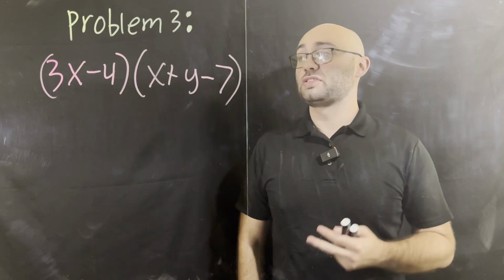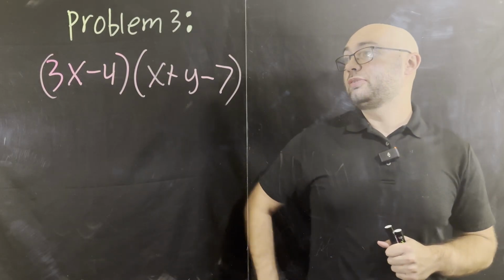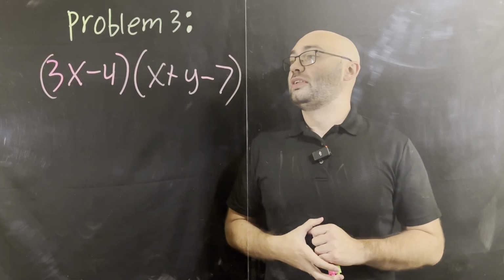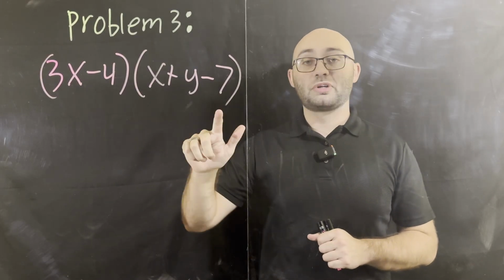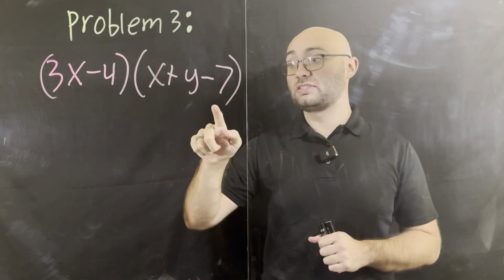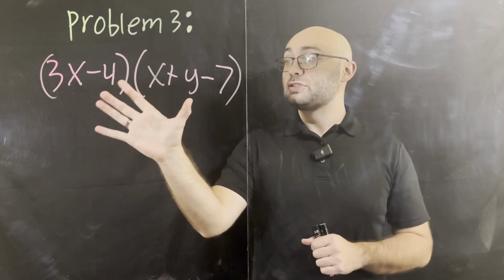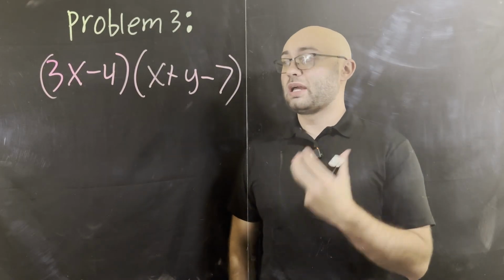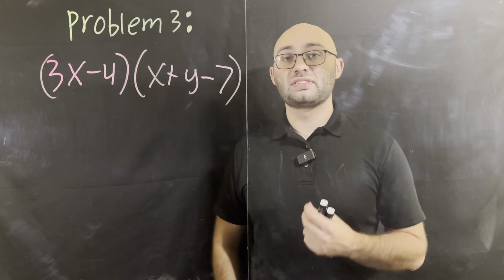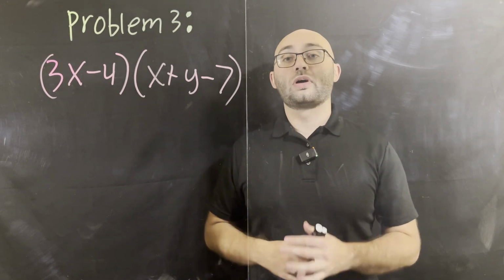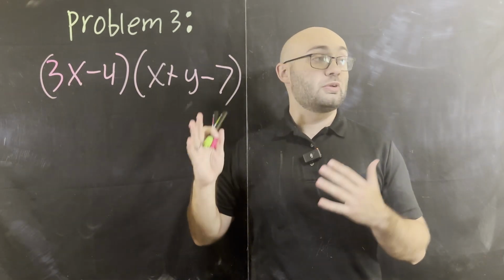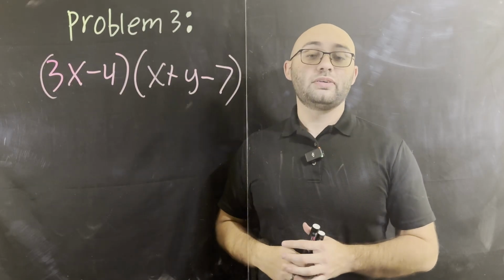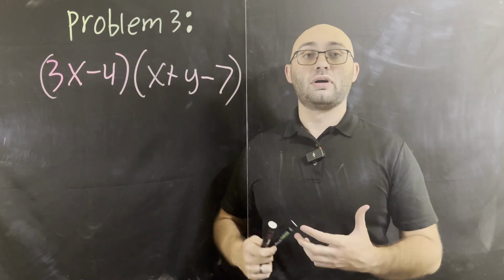Okay, we have arrived to problem 3. So if we look over here, once again, I promised to make it a bit spicier, and I did. Not only is this parenthesis longer, now there's 3 separate terms in it. We have 2 different variables, right? We have x and we have y. And I took this problem and I made it so difficult because I want to show you guys that this generic rectangle method works for all distributive property problems. No matter how gross they get, how many things we want, the rectangles are flexible.